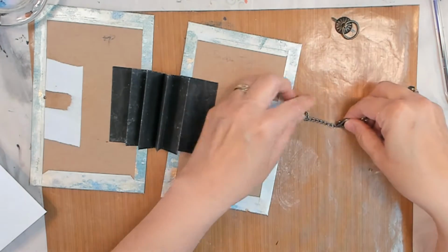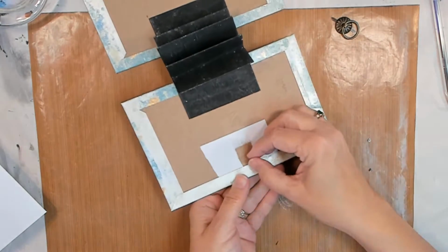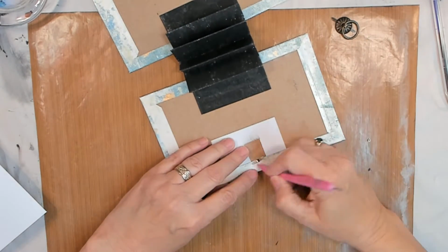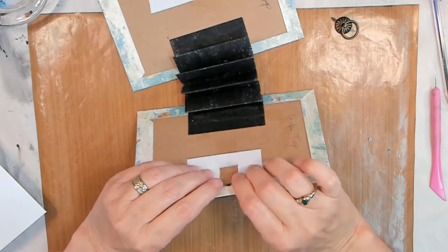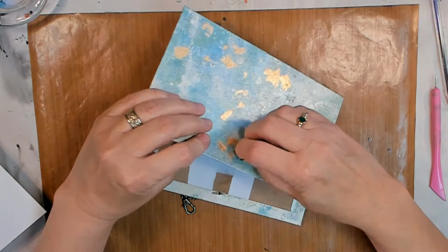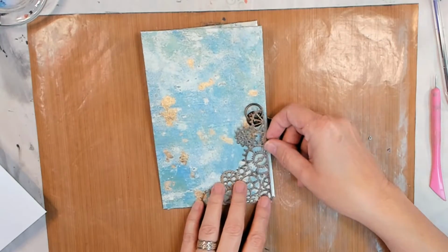Okay, here's the back chain with the little lobster claw hooky thing, and I found a brad that looks like a screw head. Y'all remember those? Anyway, that's what we're using there. It's playing out the little arms, turning my little chain because it's a lobster claw on a chain. And here's the front thing. This is that drawer pull. I don't know what they're called, y'all.